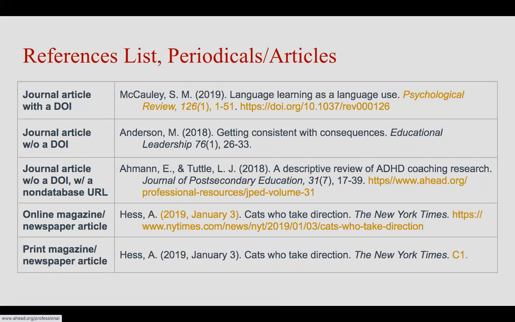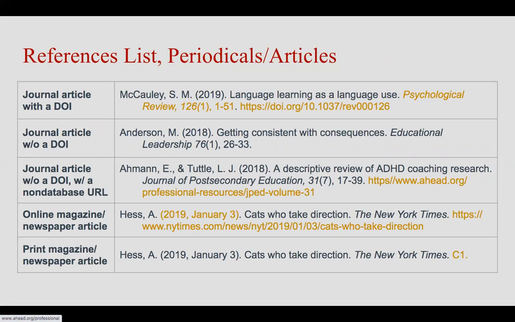Okay, this slide is focusing on how to handle specifically citations for periodicals. And by that, I mean an article that would show up in a journal that has multiple issues ongoing, or a magazine or a newspaper, for example. So let's look at that first example in the table. This is a journal article with a DOI. That's an identification number or URL. A lot of articles that you would find in library databases do have a DOI. So that's what you would include for them.